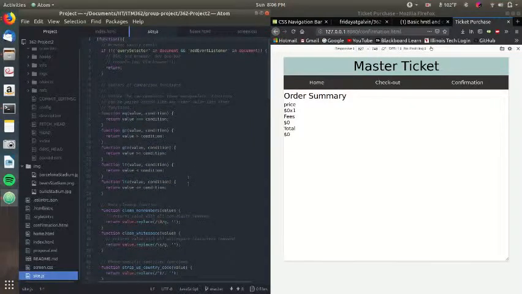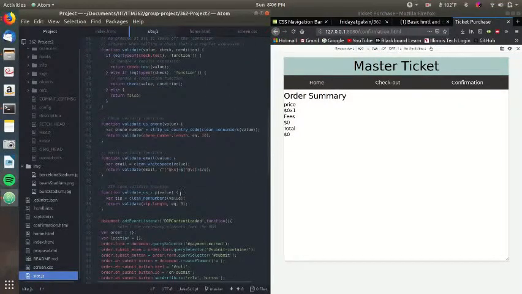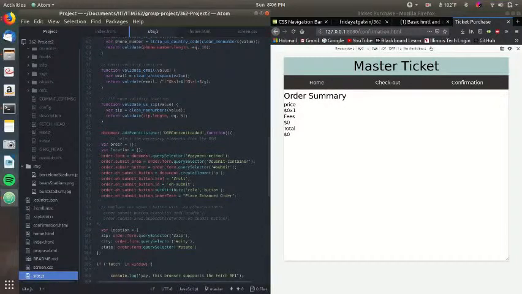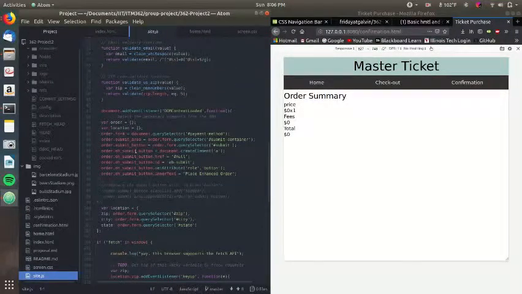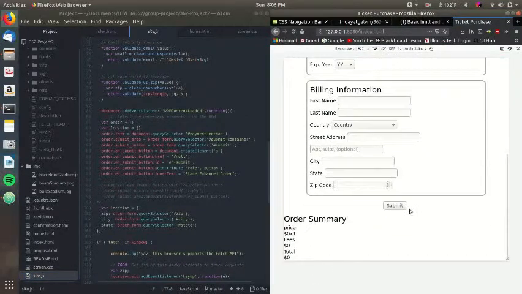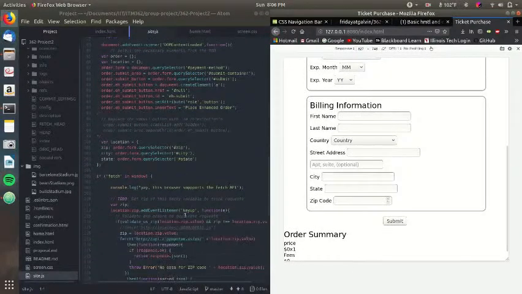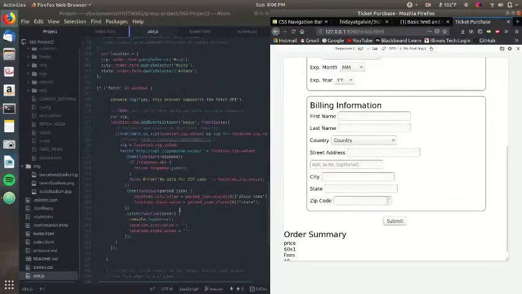For the JavaScript, what we have so far is an event listener for when the user clicks the submit button over here. We are trying to use Professor Starley's example, and this is what we have so far, even for the fetch for the zip code.